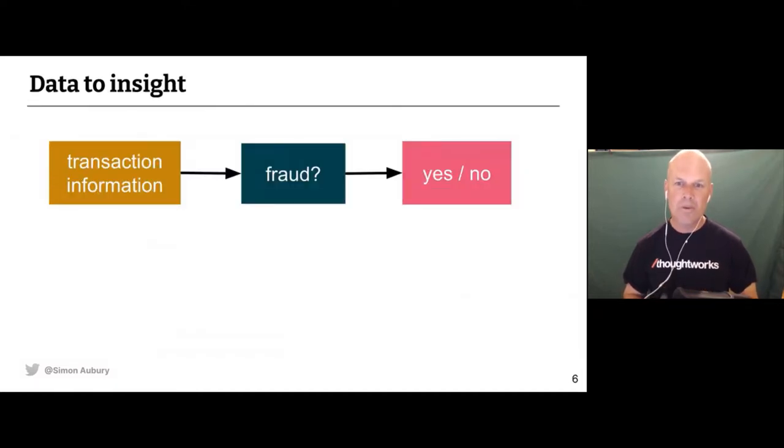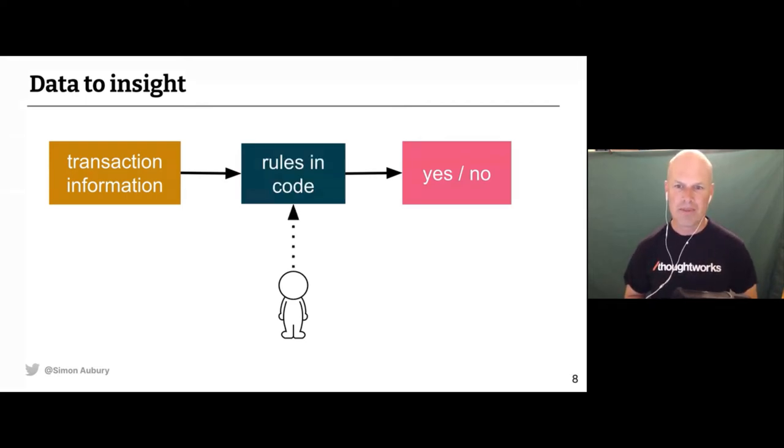But in short, let's think about a really, really simple case. Generally we have data and we want that data to inform an outcome, essentially answer a question. So consider a really elementary thing: can we detect fraud based on some transactional information? Now, how would you go about solving that? If I'm a human, I might think to myself, I can look at some transactional information, make some insights and work out if fraud has occurred, yes or no.